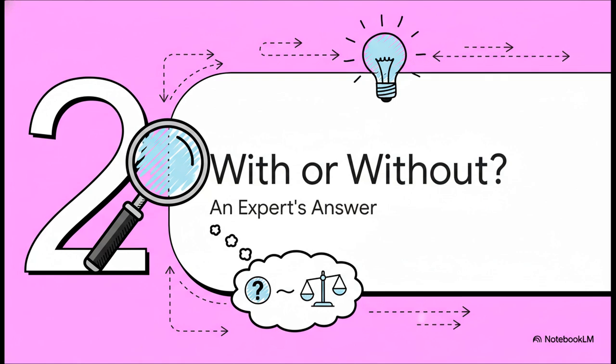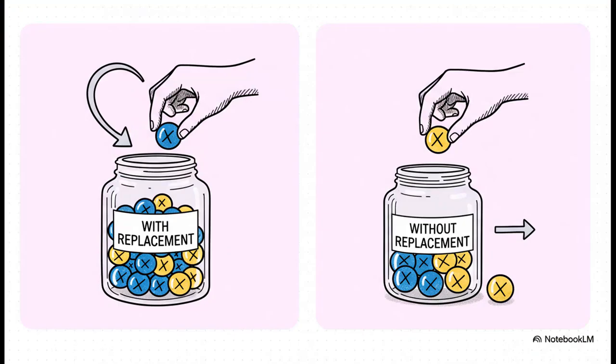Well, luckily, a statistics tutor jumped into the Reddit thread with a perfect explanation. It turns out, the answer to this puzzle isn't really hidden in the math itself. It's in the scenario the math is built for, and it all boils down to one key difference. And this lays it out perfectly.